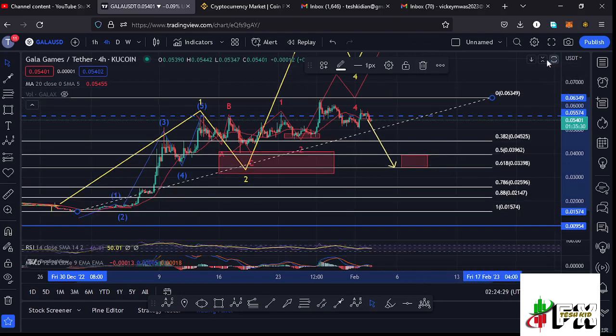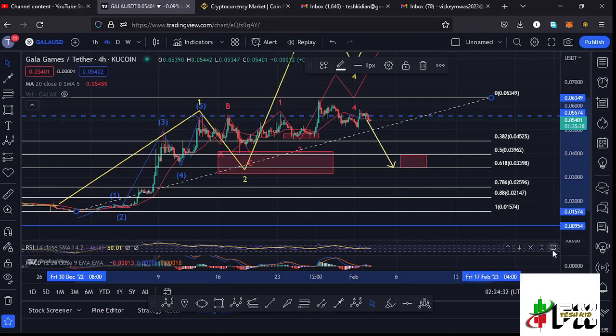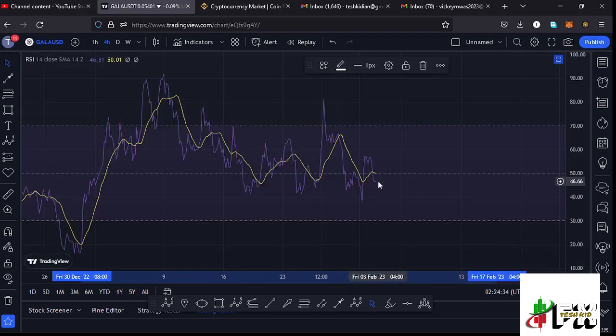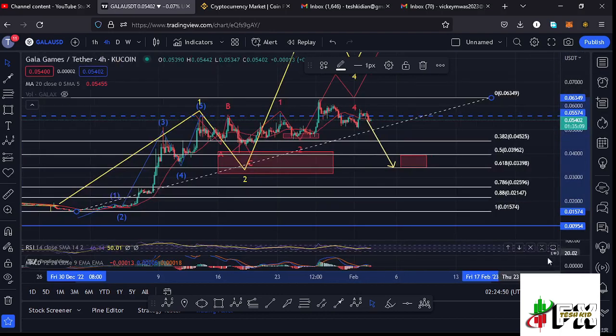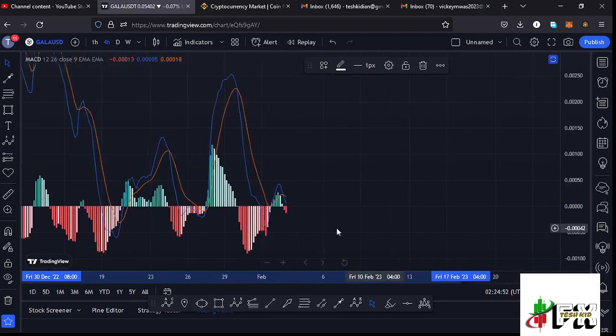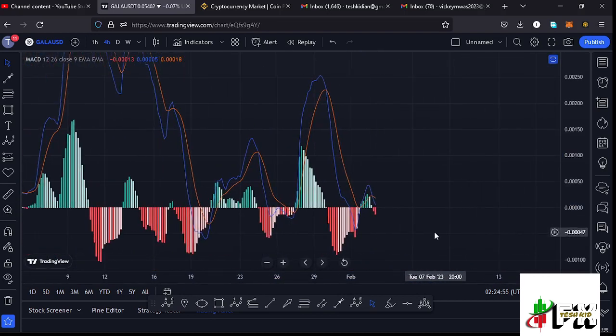And also taking a look at the indicators before I give you the long-term scenarios that I'm expecting to play out. On the RSI, you can see we are trading at around the 47 mark, meaning we have massive room for us to support both scenarios to the upper side and also the worst case scenario to the lower side. And also taking a look at the MACD, here on the MACD we have been able to print a bearish cross, fully supporting the worst case scenario for Gala Games.